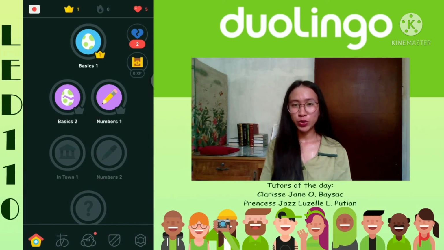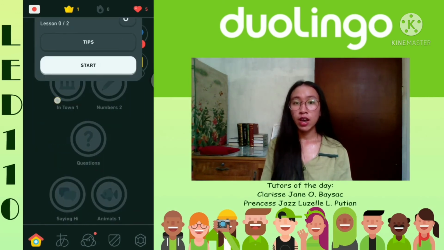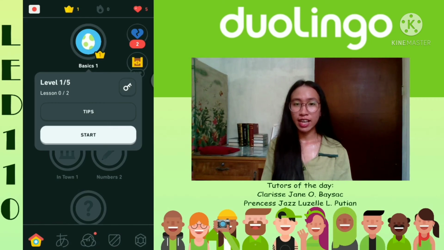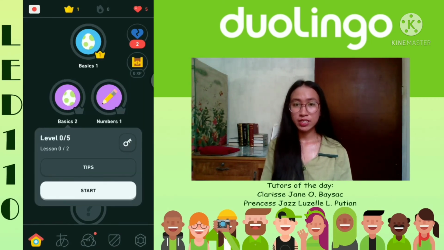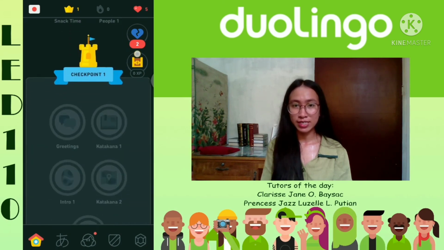Now, I'm going to show you what is inside the main homepage of our application, the Basics one. It has 5 levels. We have already answered level 1. You need to answer all the Basics 1 levels in order to proceed to Basics 2.